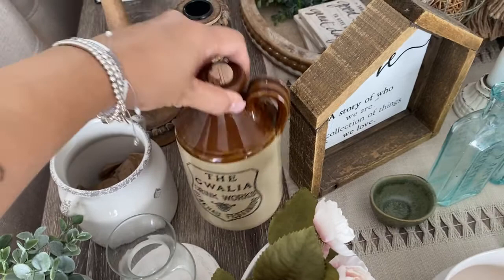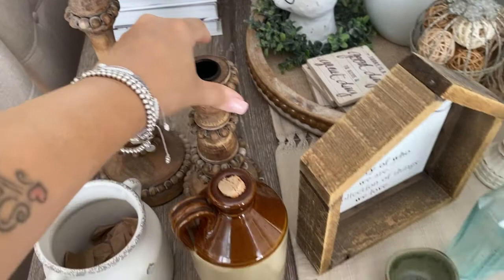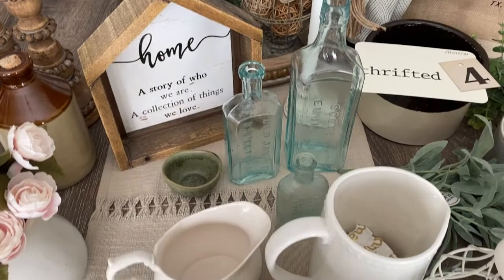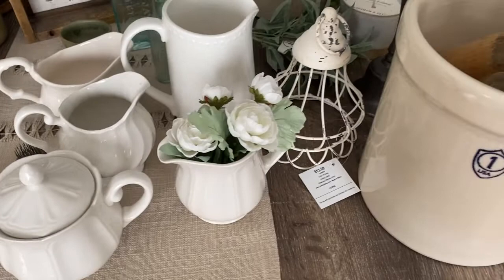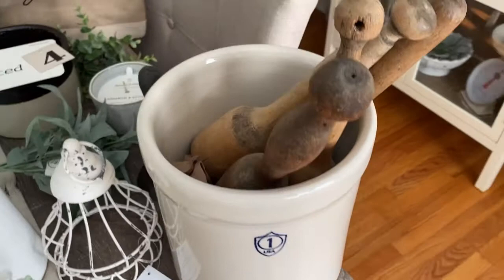And these candle holders are from Farmhouse. It's a 3-set, but I'm just gonna use 2. Please don't mind the mess in the background. I was cleaning while I was trying to decorate my hutch. And I also got these little cute pictures. And this little, what do you call it? I don't know what it's supposed to be for, but I got it at Hobby Lobby. Also, these wooden mashers, I want to say they're called. It was a set of 6. I got them on Etsy.